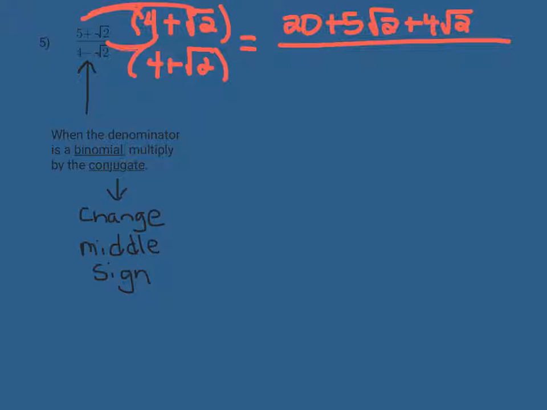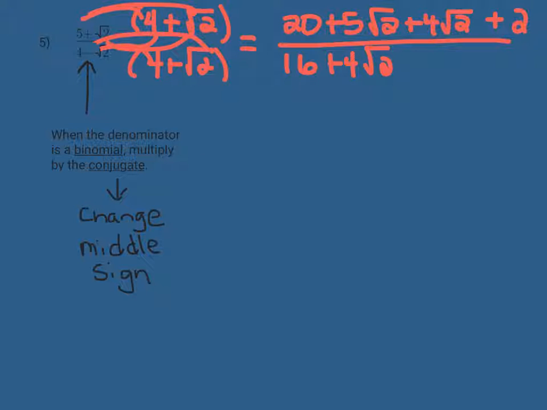And radical 2 times radical 2 is just 2. You could, again, write it as radical 4, but that's going to simplify to just 2. All right, so let's double distribute on the bottom. So we have 4 times 4 is 16. 4 times radical 2 is 4 radical 2. It's kind of hard for me to see these numbers here now because I wrote over them.